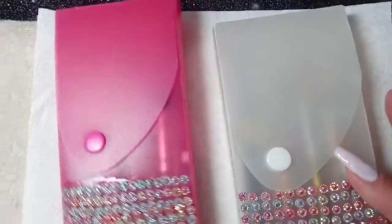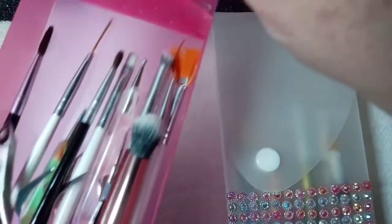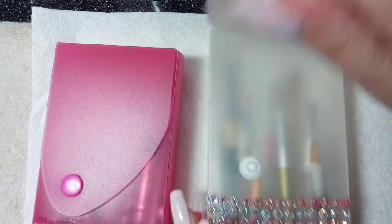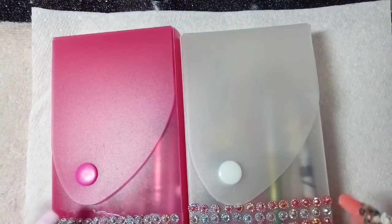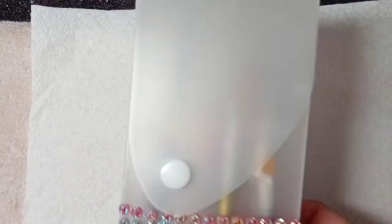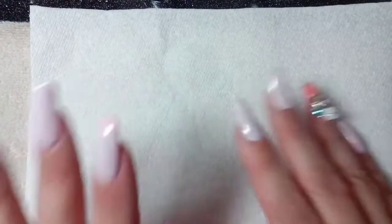I picked up these cases in a shop — it's like a pencil case. I stuck all my tools inside one and my art brushes in another. I got one in white and then a pink, and I just jazzed them up by putting some rhinestones over them. They were only a pound each. I've not been able to see them in the shop since, but if I can keep my eye out for them I will, and I might add some in my giveaway.